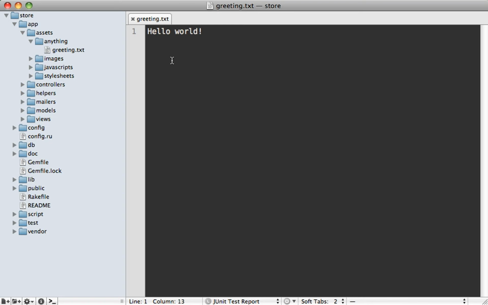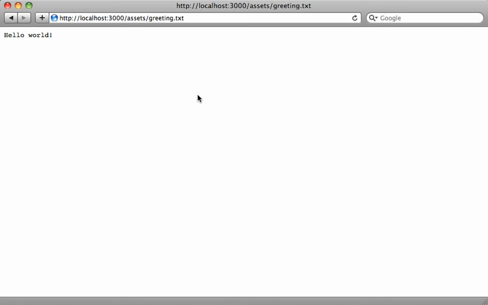Another thing that the asset pipeline handles for us is pre-processing. So let's go back to my greeting text file I made earlier, and let me show you how this works. So what you do is you just add an extension for a processor. So I can add an ERB extension here, and that means I can suddenly use ERB inside of my assets. So I can just add 1 + 1 here, and it will output correctly. And you can see that if I reload the greeting, it now includes a 2.